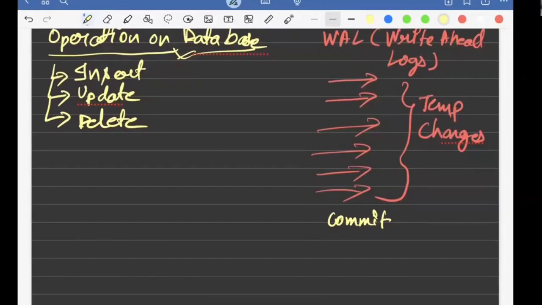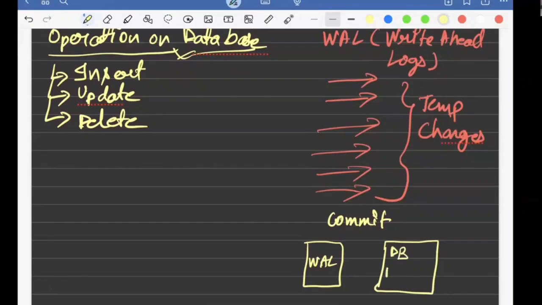what will happen? The WAL is basically your temporary memory area where all these changes are getting written and computed.